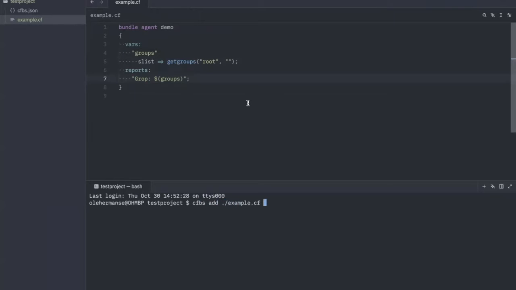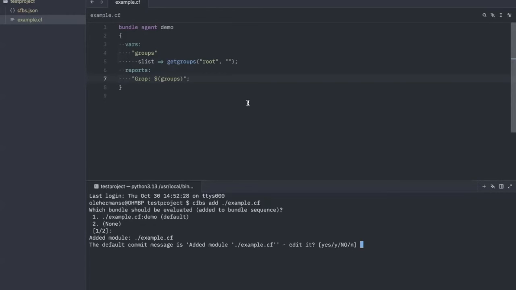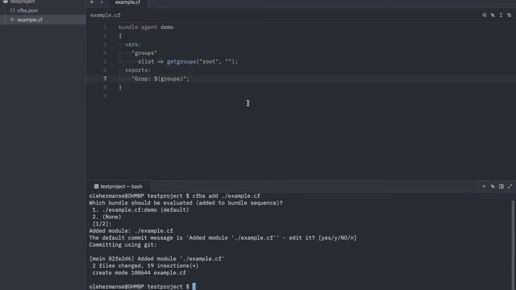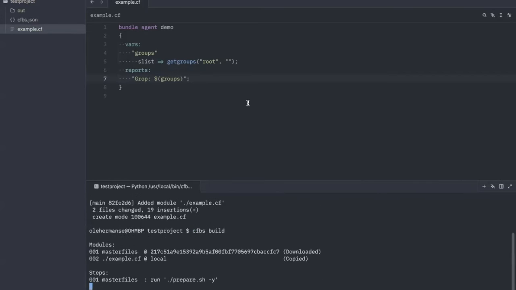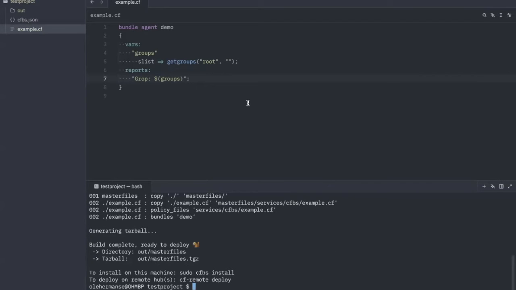And let's see if we can get this going. So the demo bundle, that's correct. And then let's see if we can build it. Okay, and deploy it.